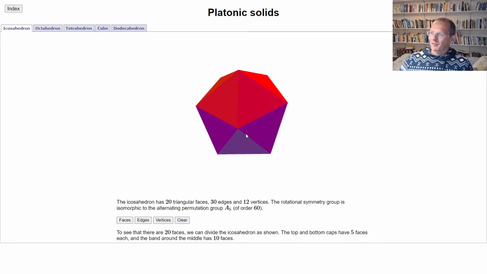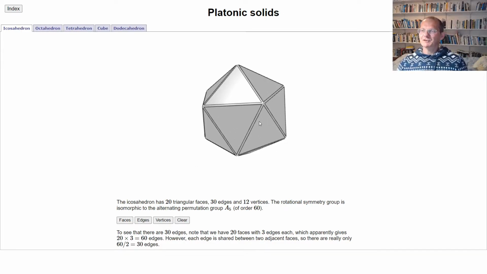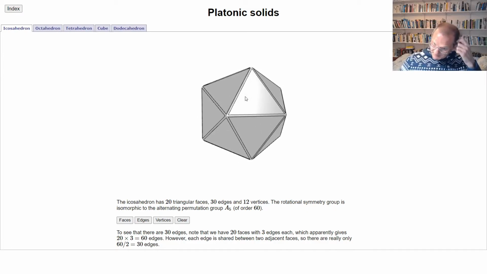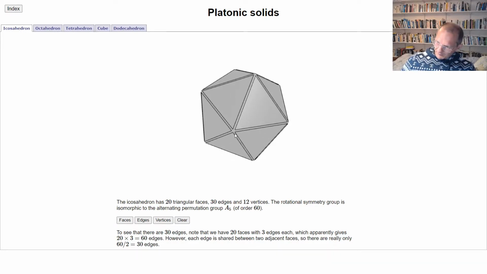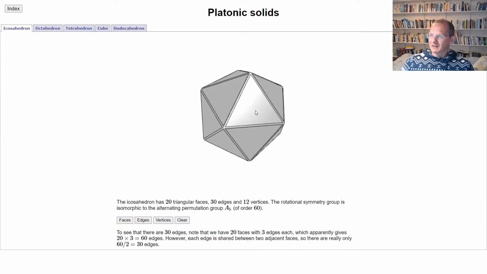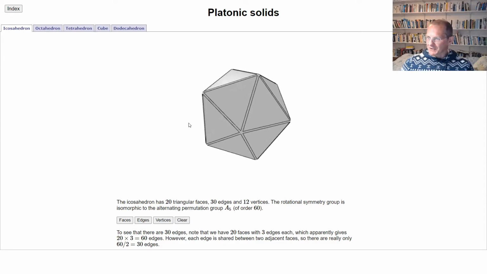And then I'm going to say that there's 30 edges. So how can we check that? Well, it's a little bit difficult if we just try and point to them one by one and count them. A better way is to look at it like this. As we said, there's 20 triangular faces, and each of those triangular faces has 3 edges. So that seems to give us 20 times 3, which is 60 edges. But if we do it that way, then we've counted twice. You see, this is really only one edge here, but we've counted it as an edge of this triangle and also as an edge of this triangle. So we've counted it twice. We need to divide by 2. So 20 faces times 3 edges is 60, but then we divide by 2, so really only 30 edges. That's what we see in this picture here.